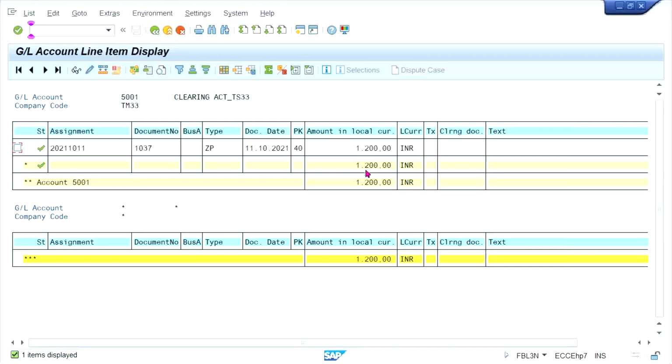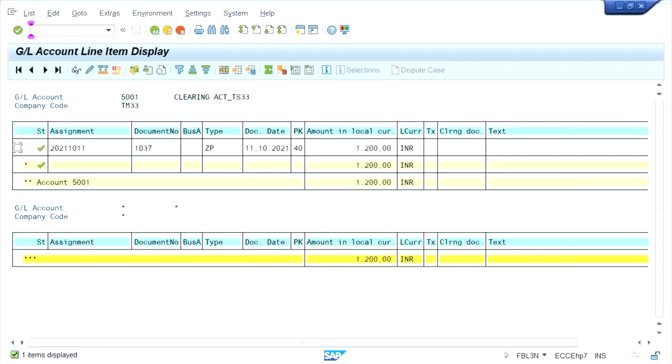So the client will say, look here, even though these are clearing accounts, still they have certain balances. For Tata Motor this GL balance is there, and for Tata Steel also this GL balance is there, right? It's okay. We are not going to assign this GL account against the financial statement version, in the sense that in whatever financial statement is generated, we are not going to assign this clearing account. But still, what happened?